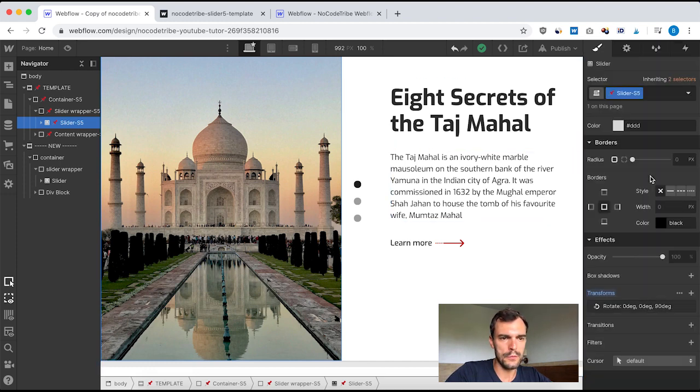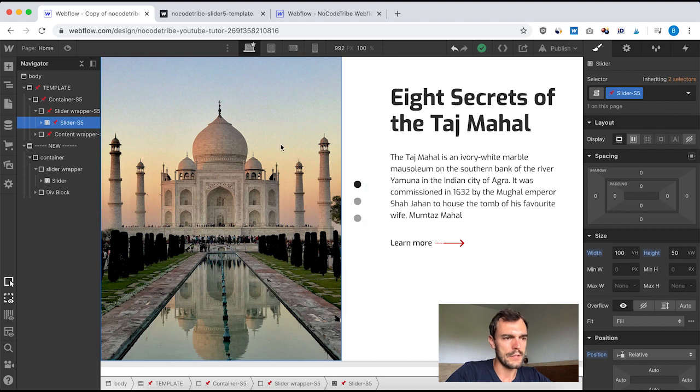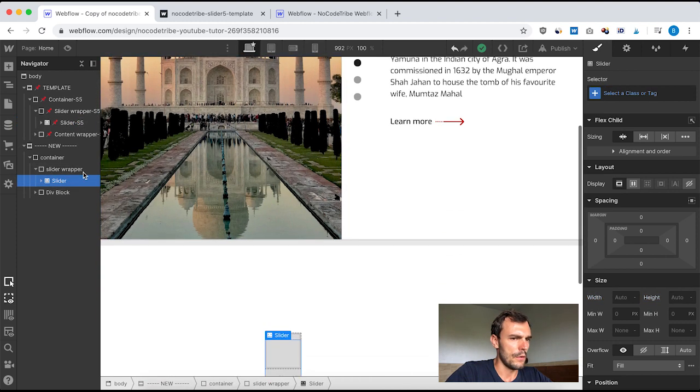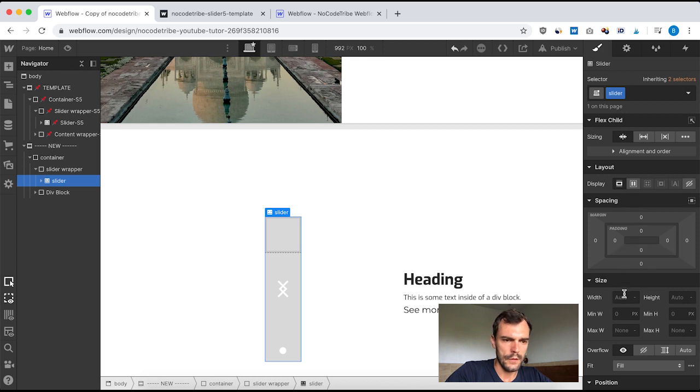So I have to switch: the width is actually the height and the height is actually the width because there is a 90 degrees rotation of the component. So it's a bit tricky, but that's what you have to use to build this vertical slider. So I need width of 100 VH and height of 50 VW. So I'm going to call this one here, slider.